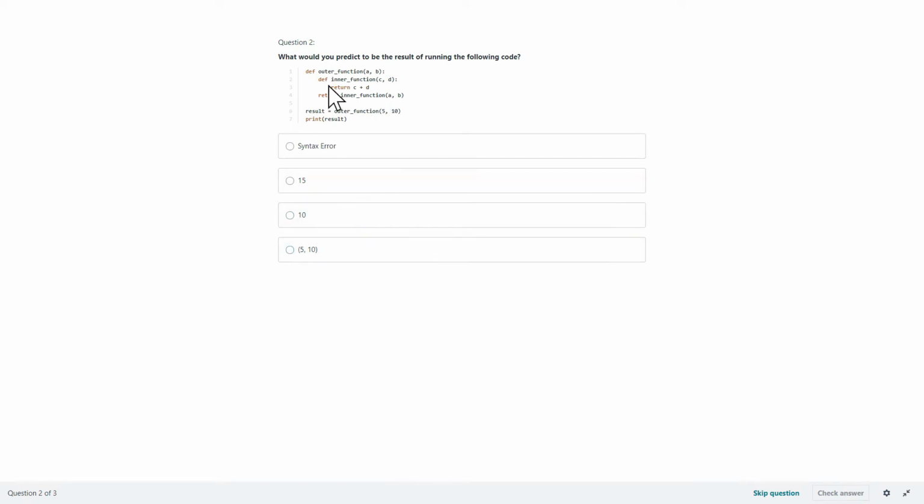What would you predict to be the result of running the following code? Def outer function a, b, def inner function c, d, return c plus d, return inner function. Result equals outer function, print result.